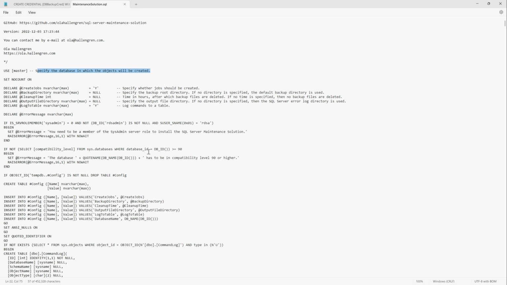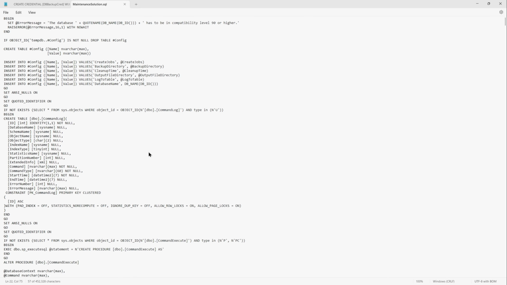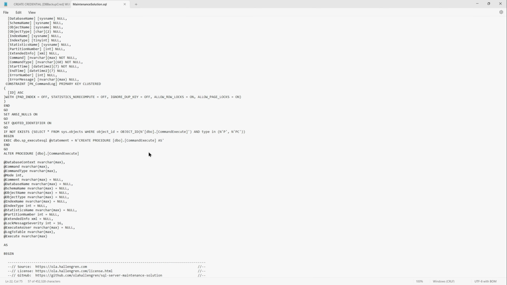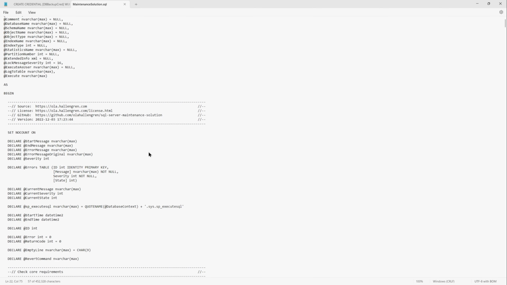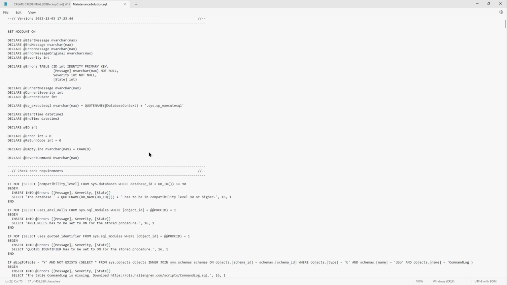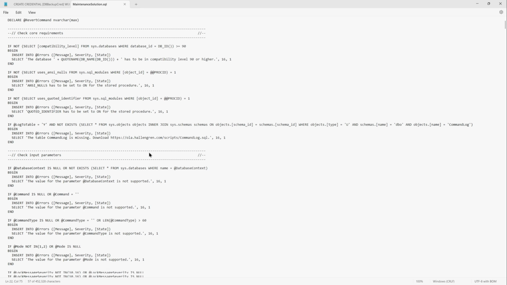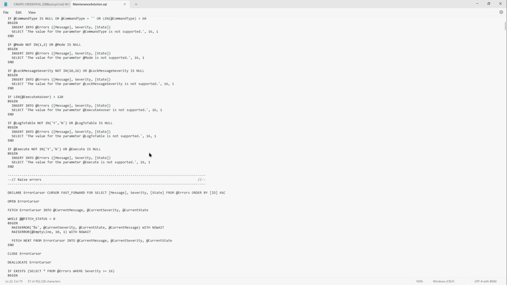So do read through all the configurations on Ola Hallengren's website. But in this video, we will just be doing the quick configuration and do a backup. We'll quickly run the database integrity checks and also an index organize.